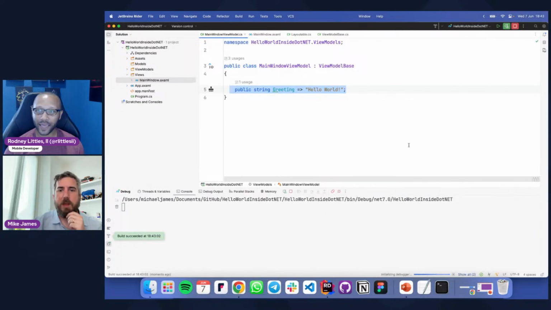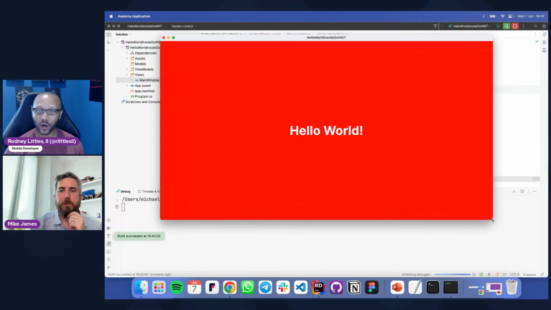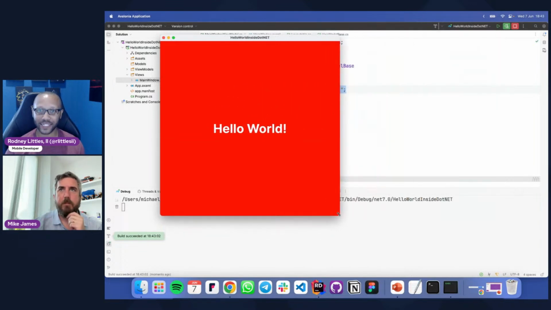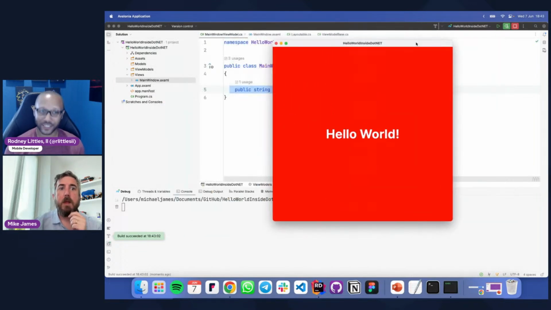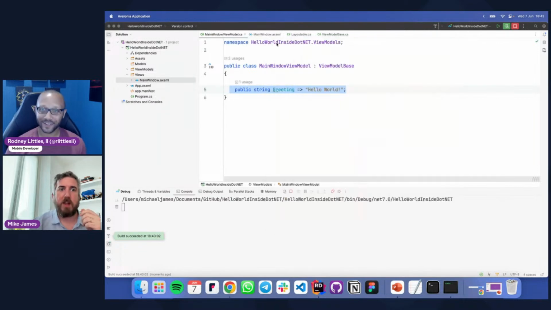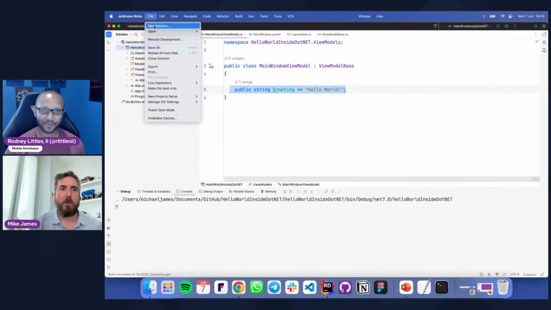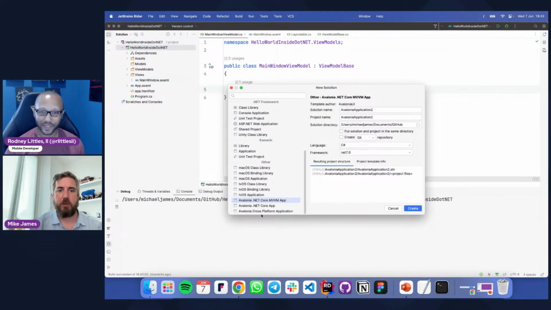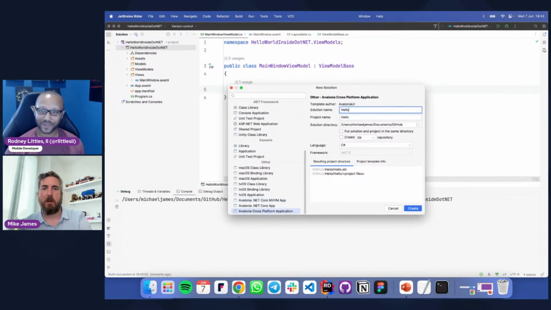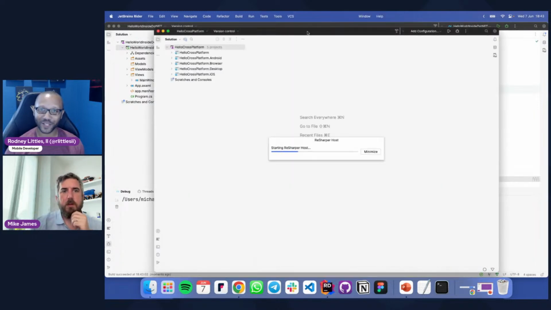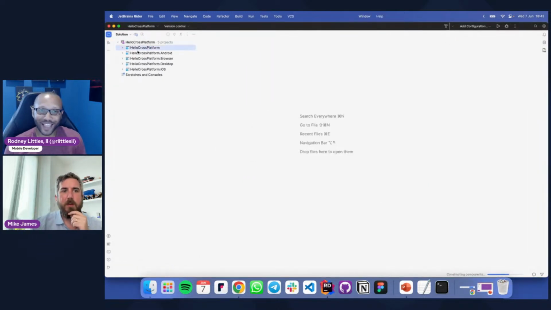But the question I have is, by default it's a desktop application, which makes sense because it's WPF, right? Right. So with this project, when I was doing the new solution, I had the option of cross-platform, and that would give me. Let's do this. Hello, cross-platform. Oh man, I'm getting two brand new samples live.